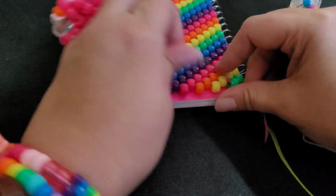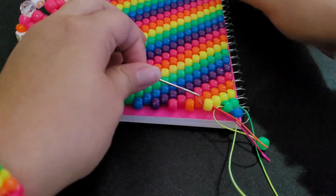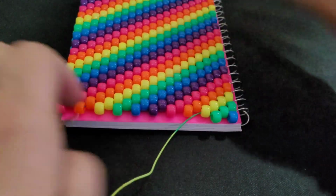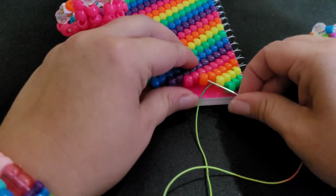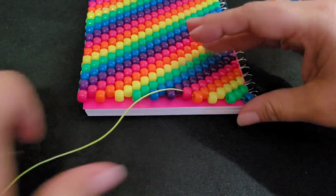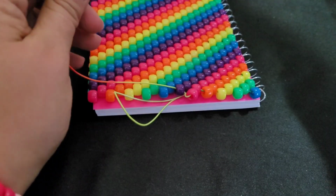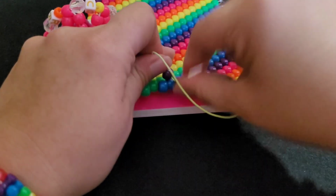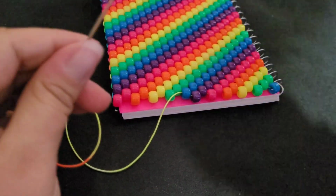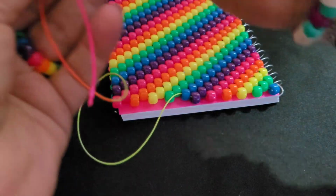Gonna add blue. I thought it was long enough, but the way we tied this on, it pulled it down a little further down there. So I'm just gonna add 2 more rows. So maybe on yours, add a little more than you think you need. Now, I've never made this before, so we're learning together today.